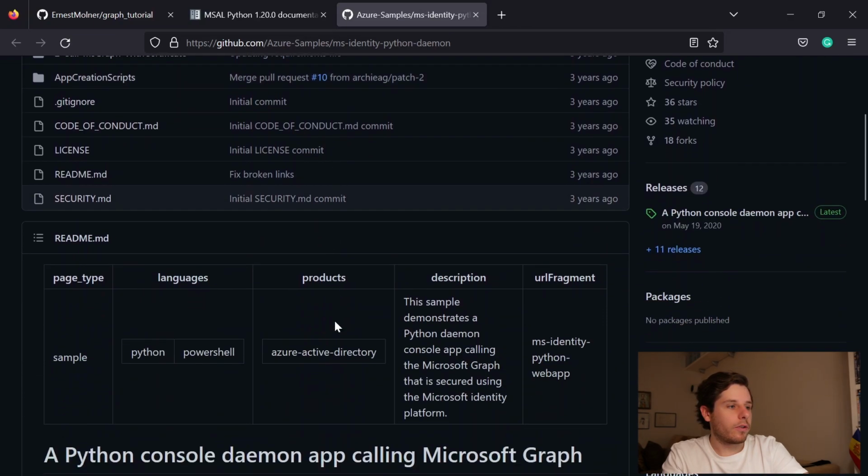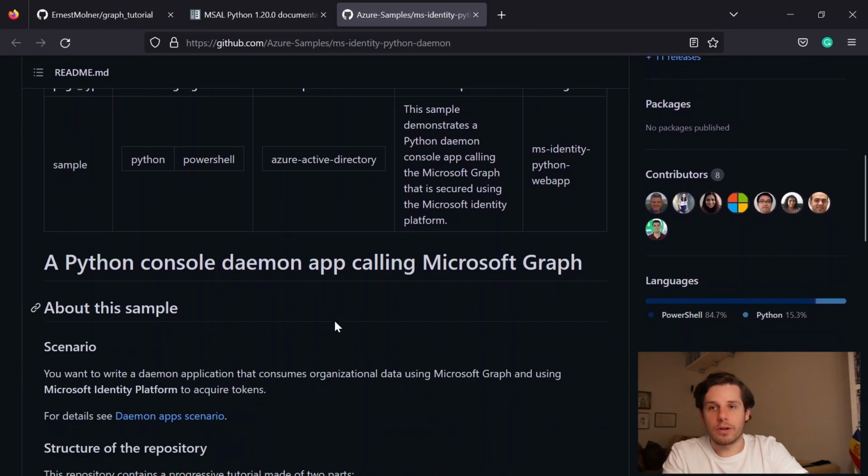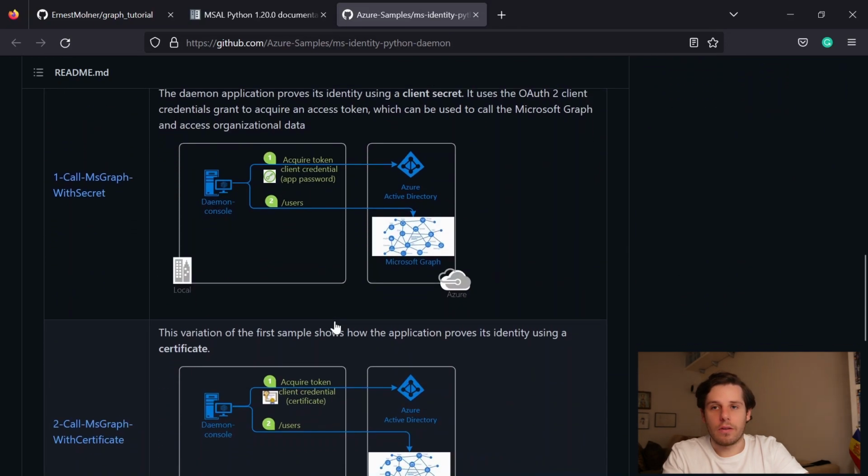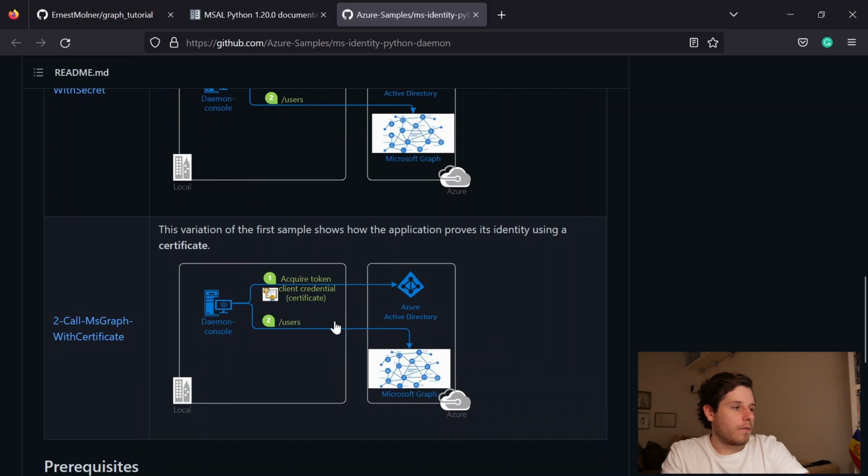I would recommend you simply download this example and use the parts that are useful to you. In my case, I only needed to use the authentication section. If your scenario is the same as mine, you can simply reuse the code in the repo.